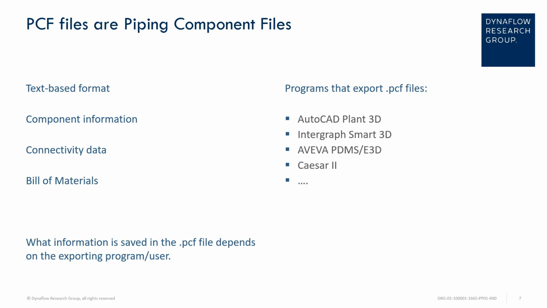Some common programs that are used within the industry to design piping systems are capable of exporting PCF files, such as AutoCAD Plant 3D, Intergraph Smart 3D, Aveva PDMS or E3D, and Caesar 2. There may be more programs that are also capable of exporting the PCF files. And it's up to the user to define which piping information is saved to the PCF files upon exporting. So let's have a look at one of those files.